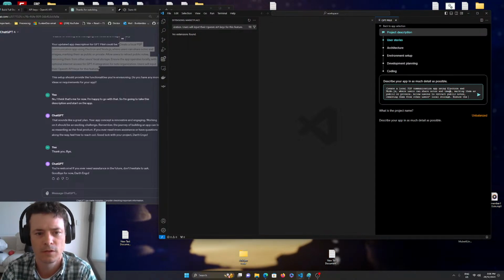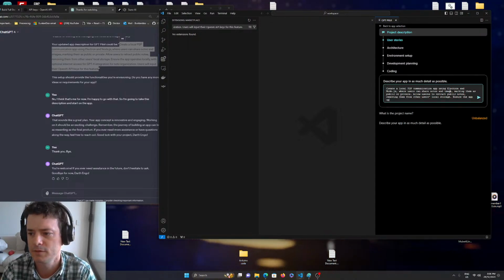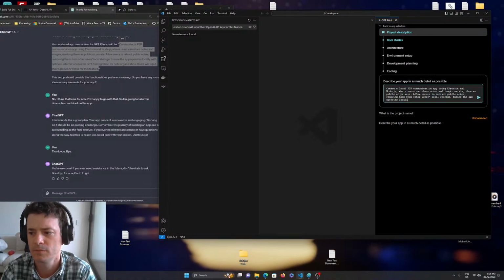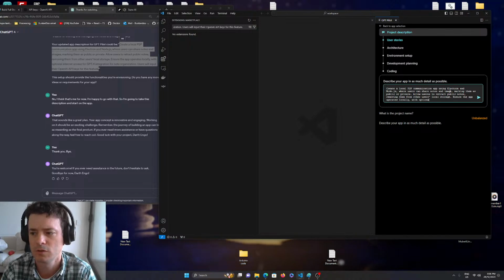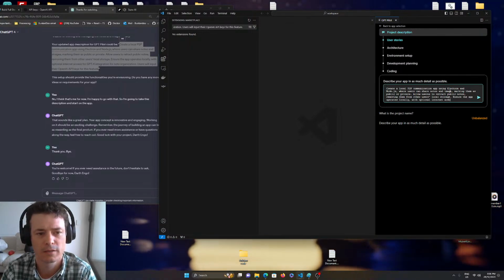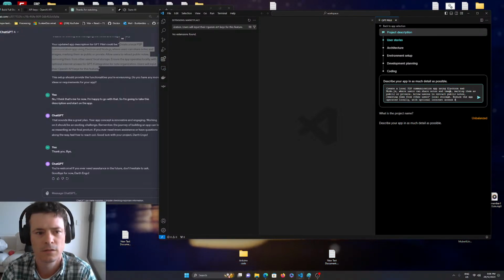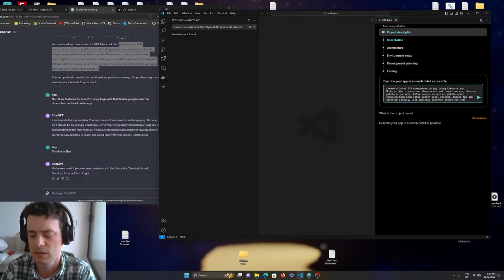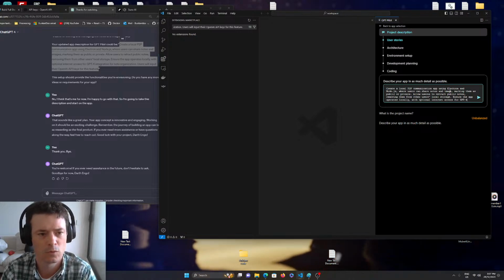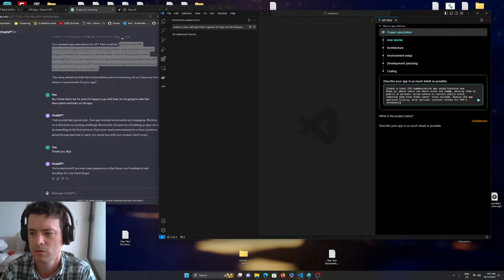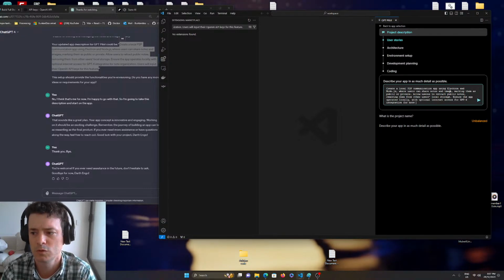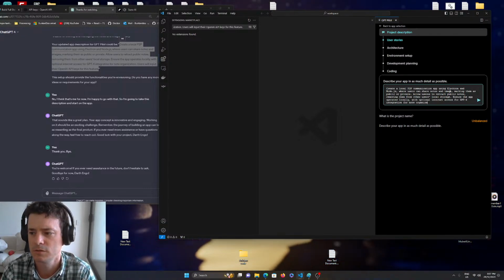Ensure the app operates locally, so I want you to be able to download it with optional internet access for GPT-4 integration for note organization.